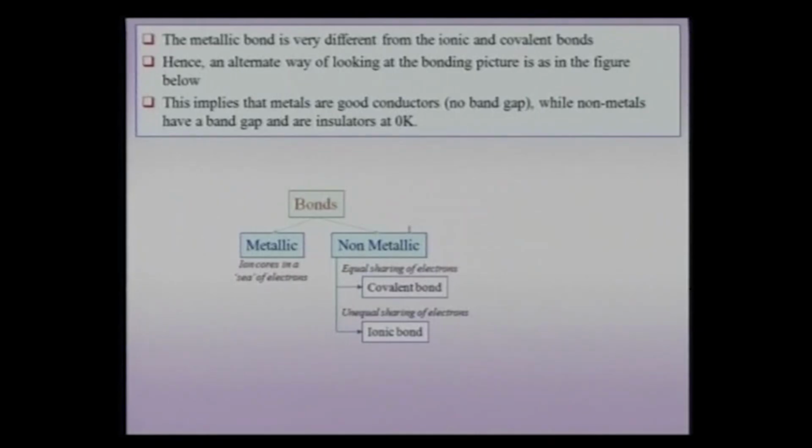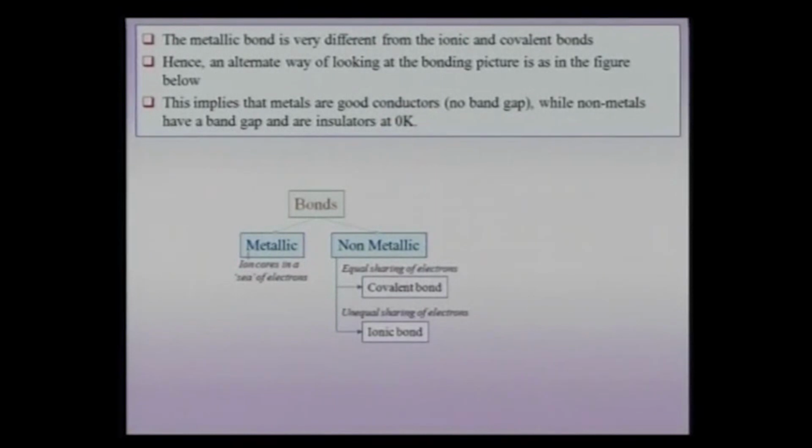Now, this picture is important to note because in metallic crystals, for instance, each element, for instance copper, going on to form the metallic crystal would donate electrons, and these electrons form a sea, and therefore each electron now belongs to the entire solid or the entire crystal. Therefore there is a large scale picture to the metallic bond, while in covalent bonding and ionic bonding there is always a local picture which is predominantly important.